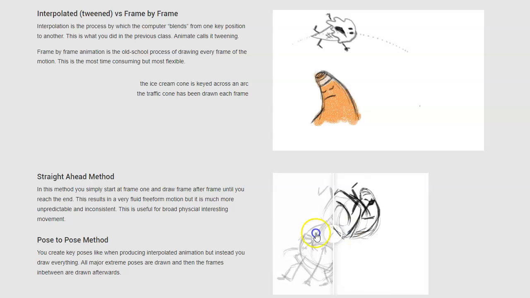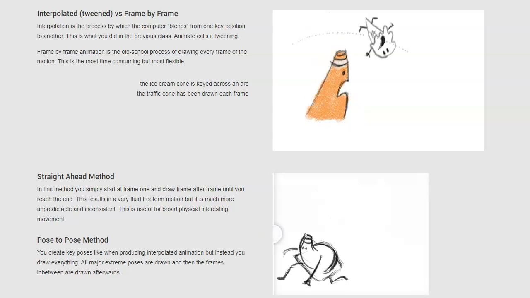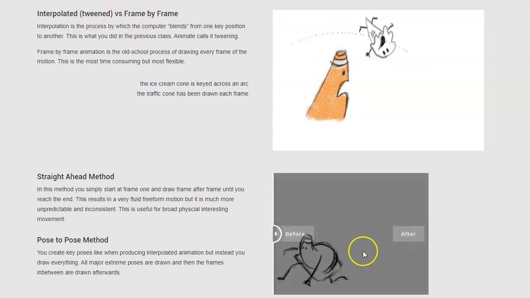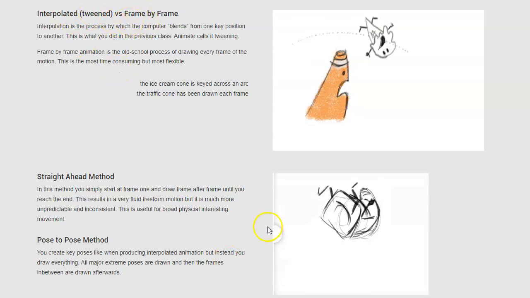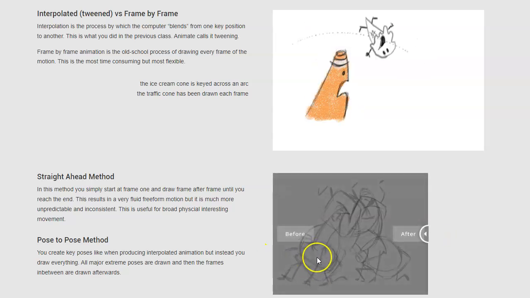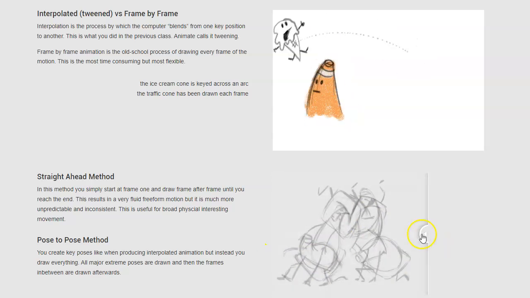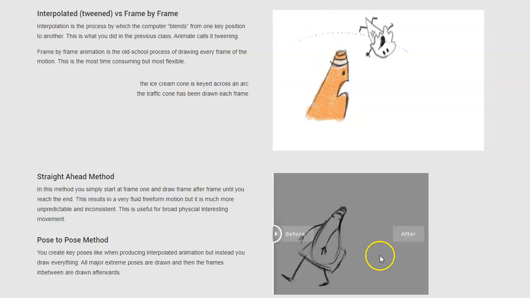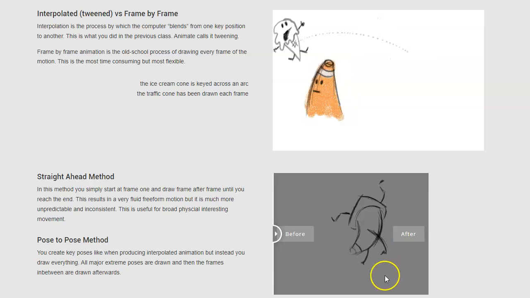So that's called pose to pose. You can see he's doing a backflip here. This is still frame by frame animation where I'm drawing every frame. But for here, I would just draw this one, draw the top one, draw the bottom one, and then I would draw the ones in between. I didn't finish this because there's only the main ones, but that's the idea.